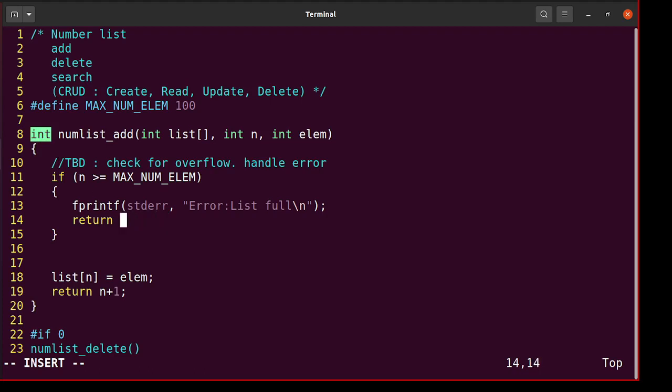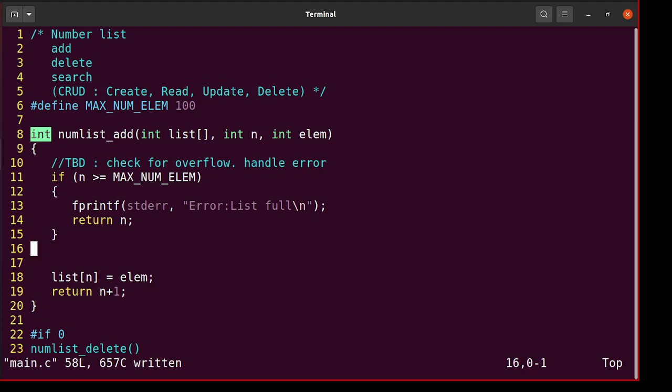We are returning the new dimension. So what we will say is n, we are returning n. So we are saying it has failed and I am returning n, that is, not added. What you had is what you have. So whatever you asked to add, I cannot add because I don't have room for it.